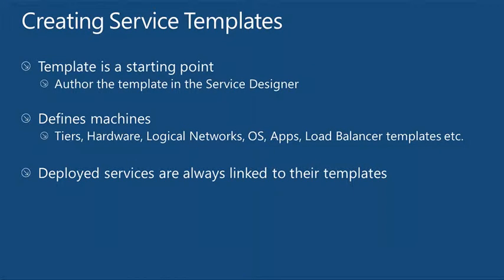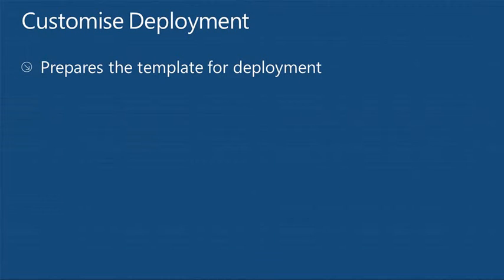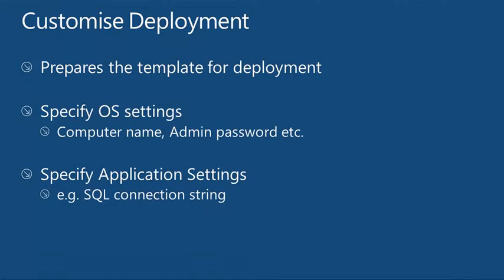Service templates define the different types of tiers, the logic, the hardware, your operating system, your applications. So you've actually got a single entity that you're managing for a number of different areas across your organization. And as I said before, the services are always linked back to their original deployment point. So if I've got a version 1 of a service template and I deploy a version 1.1, I can't delete 1.0 until everybody's been upgraded to another version, because the relationship is always maintained. As I said, we can tweak them as we need to just before we deploy.